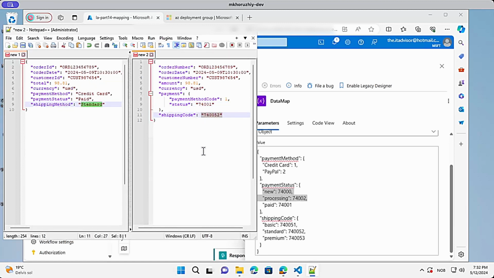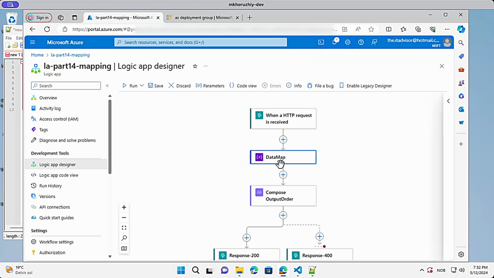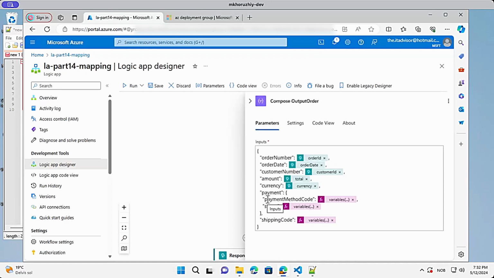So our task is to take this source data structure, convert it into this form for the destination system, and moreover, convert the values specific to the source system into the values specific to the destination system. As I said, this is a JSON object variable. We can close it. And now back to how this variable is used.